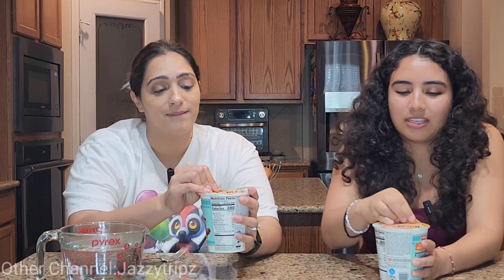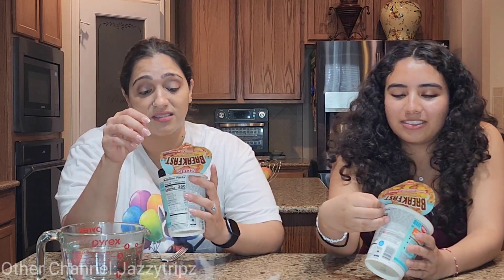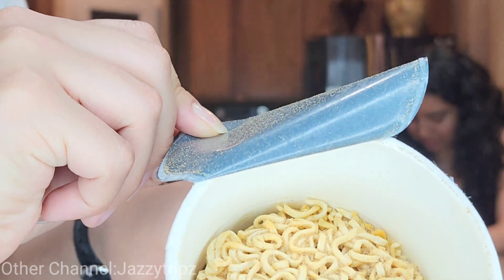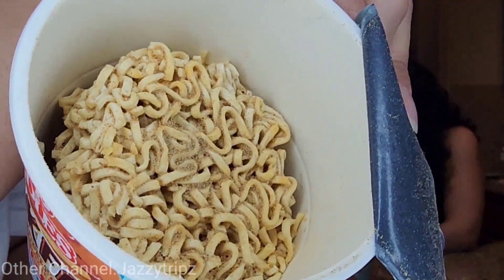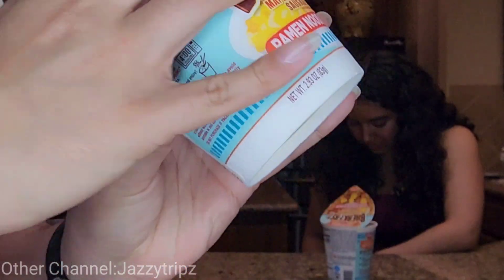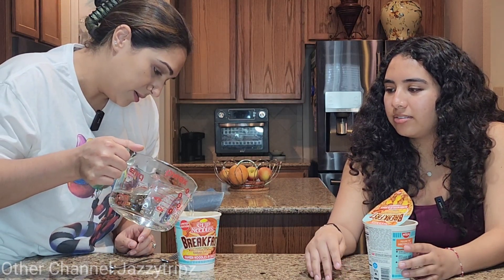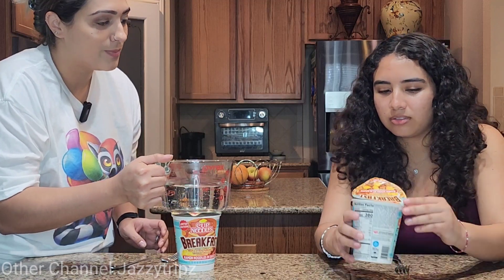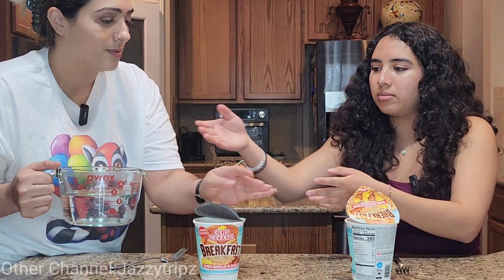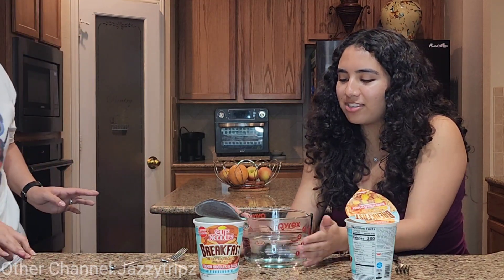Can we open it? Yeah. Ew! There are pieces of sausage in here. I'm going to bring the camera over so you guys can look up close. You can hear the loose sausages in there. I'm guessing that's some egg in there. I'm going to go ahead and pour the hot water in. Is it still hot? Fill it up more. I filled it up to the line — that's what you're supposed to do. I'm going to let her pour. I feel hot. Setting it down so you don't burn yourself.